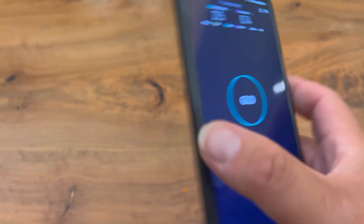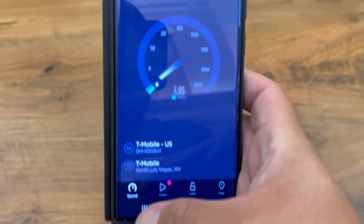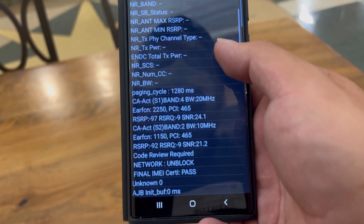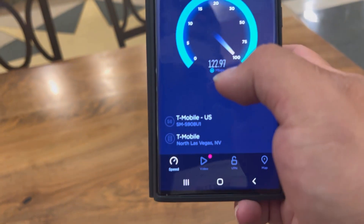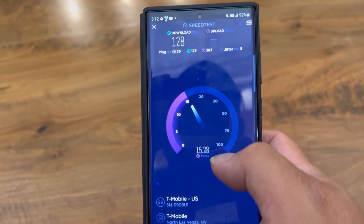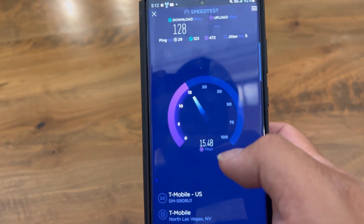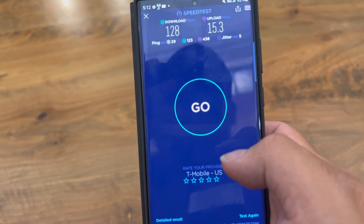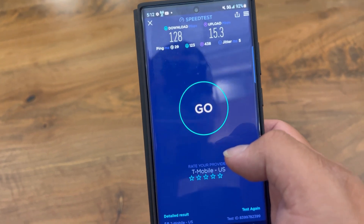And 0.74 on the upload. Let's do another test on T-Mobile — pulling up band select. Okay: band 2 at 15 MHz, band 4 at 20 MHz, band 2 at 10 MHz. As you can see, no n71. But we are still showing 5G. The speeds are good, don't get me wrong, but this shows the hospital issues with T-Mobile. We're going to another hospital after this. 128 down, 15.3 up. Let's go — we'll be right back.